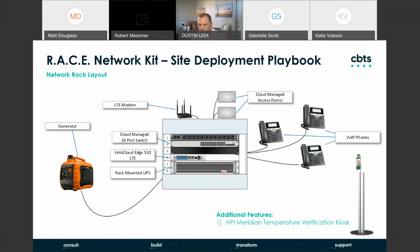There are some additional components that you can apply to it. For example, we listed one on the bottom here that we've been getting a lot of interest in, which is the Meraki temperature verification kiosk. A lot of our customers are saying, I need a quick way to see if I need to divert a patient to a different entrance based on their temperature. And I also don't want to staff the front door or every door with nurses. I want my security guards who are already there to say, your temperature is too high, you're going to have to go in through the entrance that's just down the way, where there will be a nurse waiting for you to give you a true clinical evaluation.